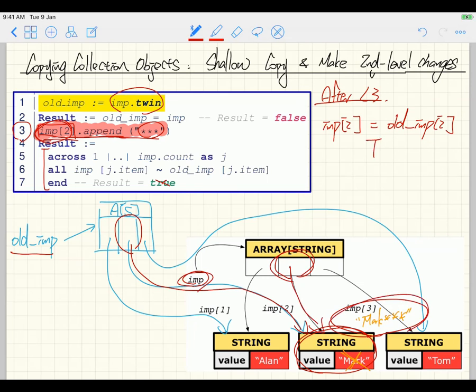So that means if you're trying to modify your object structure beyond the first level, the shallow copy just cannot really tell you this is a change. This is really the reason I talk about the serious differences. So we know that it's just going to be true, because now in all the iterations of the across loop, you're just going to compare the same string for all three iterations. So it's going to be true.